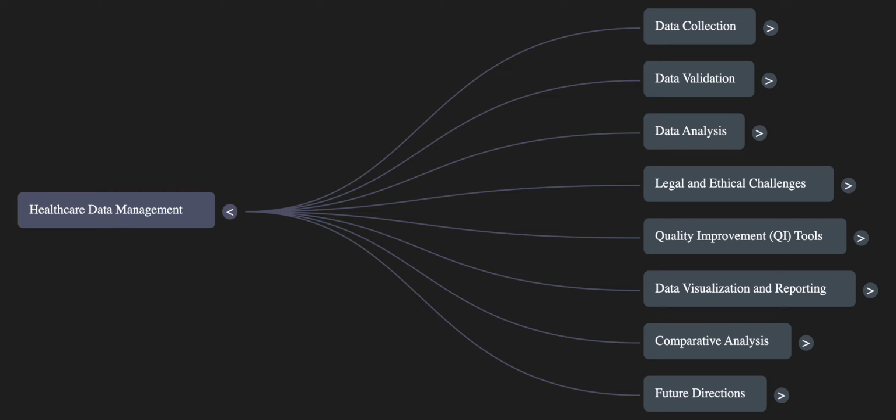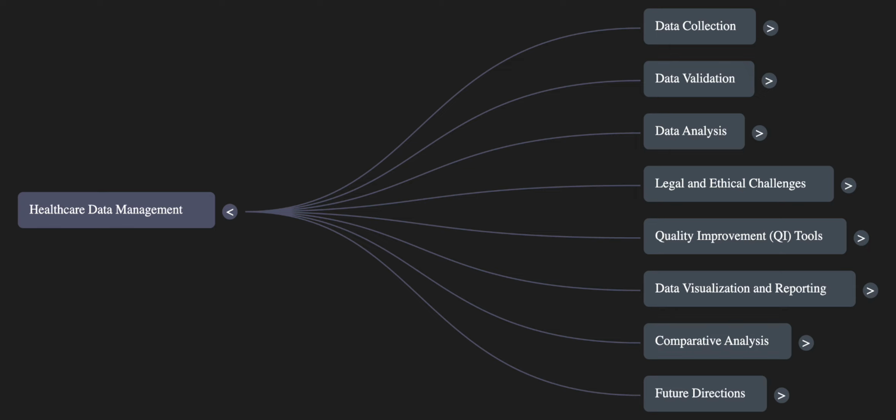HIE is about securely sharing that PHI between different providers, maybe with patients, other stakeholders. It's about getting the right information to the right place at the right time for patient care. How does that happen? There are different models. Directed exchange, like sending a referral electronically. Query-based exchange, where a doctor can look up a patient's records from another system. And consumer-mediated exchange, where patients control sharing their own data.